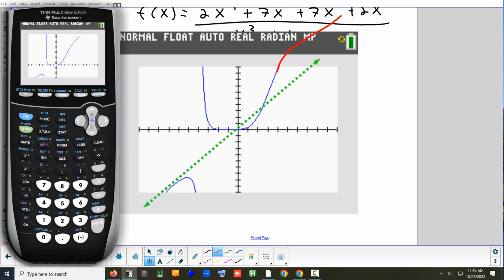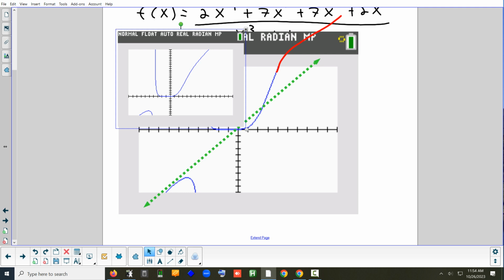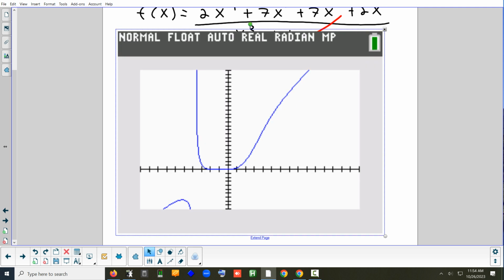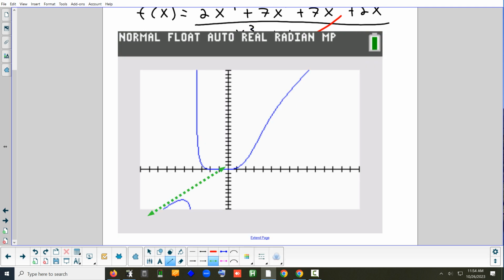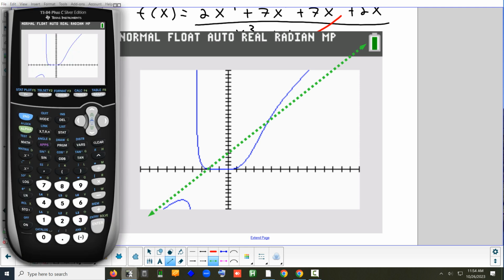There we go. I don't know if you can see, but it is starting to curve back a little bit. So now if I try to put my slant in there, it's probably something kind of like that, and it's going to keep curving a little bit closer. Okay, so I can see the slant, and maybe you want to see the bottom piece a little more. You could set your Y min lower.